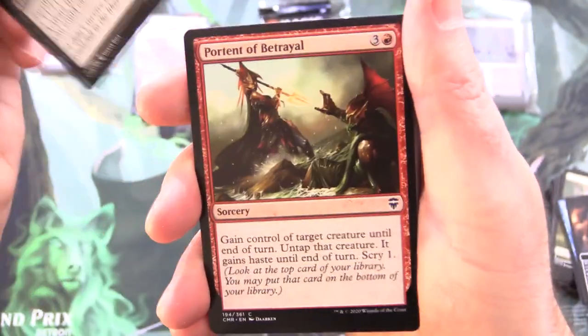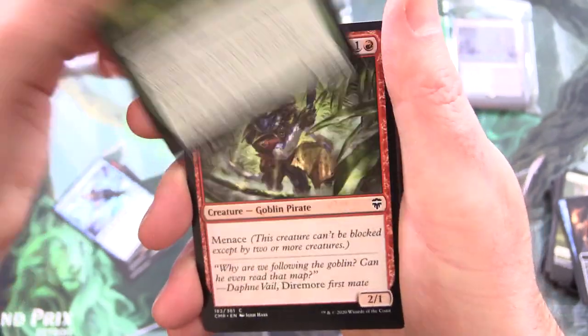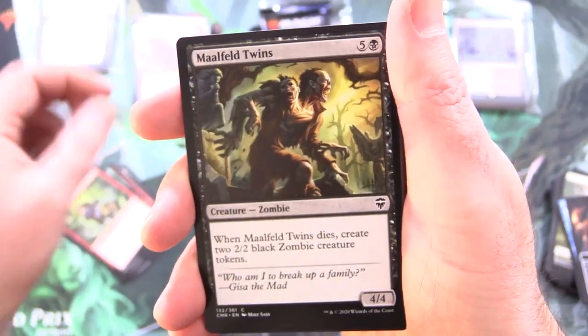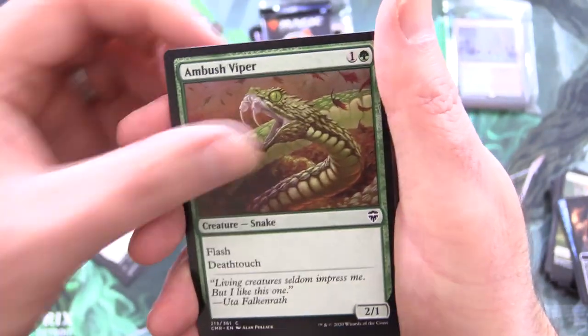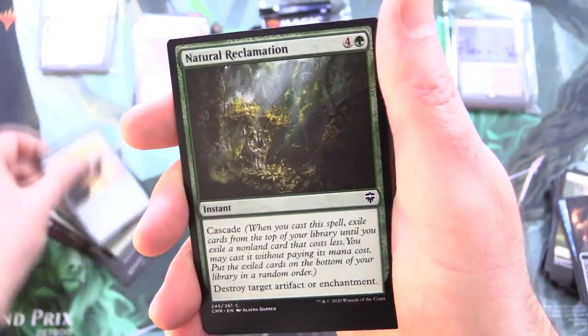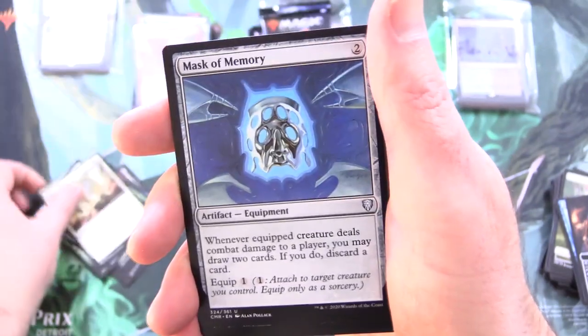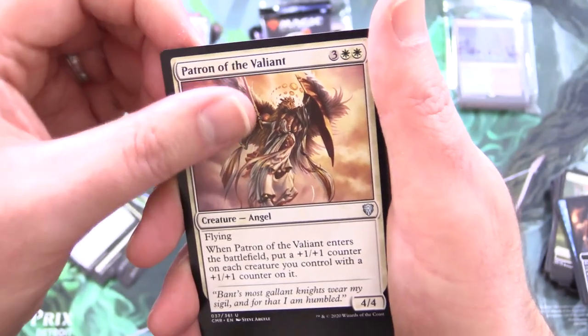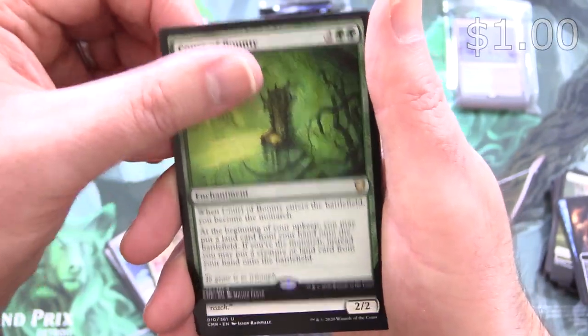We got Defiant Salvager, Portent of Betrayal, Trove Tracker, Molder Beast, Goblin Trailblazer, Marfield Twin Scarab, Goliath, Palace Sentinels, Ambush Viper, Marble Diamond, Natural Reclamation, Sisse's Ring, Maker Stand for the Uncommons, Mask of Memory, Patron of the Valiant, and Court of Bounty is not gonna cut it.